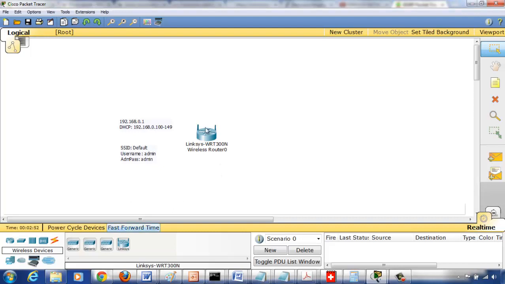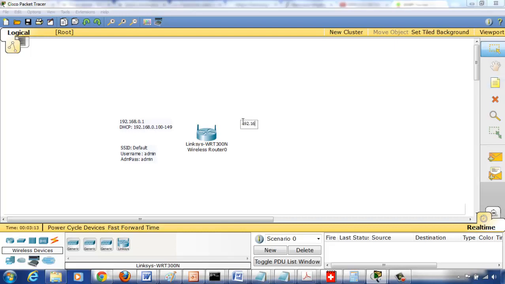So what we want to do is use a PC, say even in your home. If you get a Linksys router and you have a laptop, you want to configure the Linksys router through a laptop. So we'll use a laptop to configure changes in the Linksys router. Before that, what are the things we want to change?